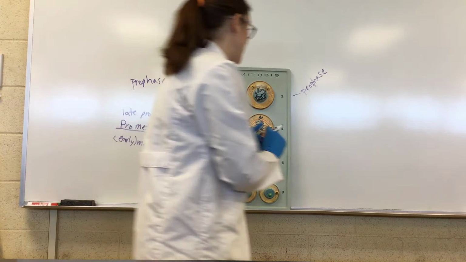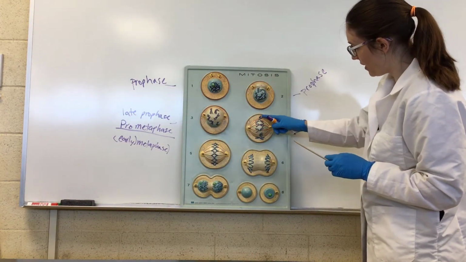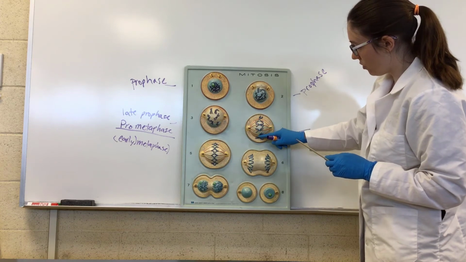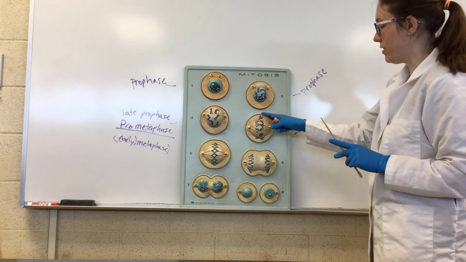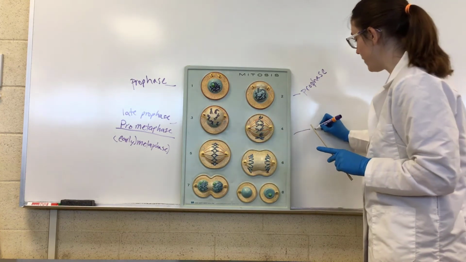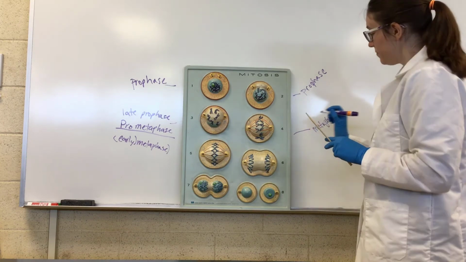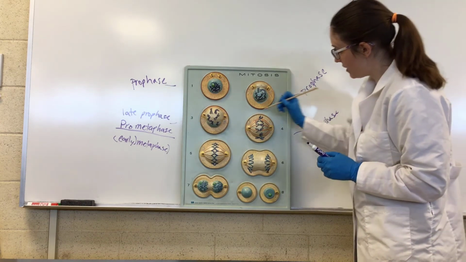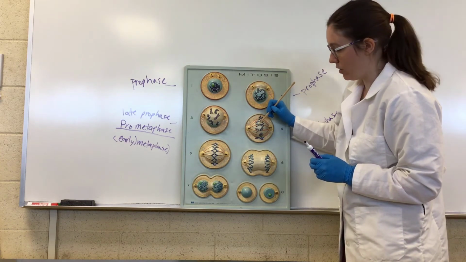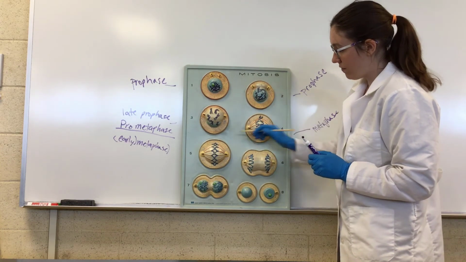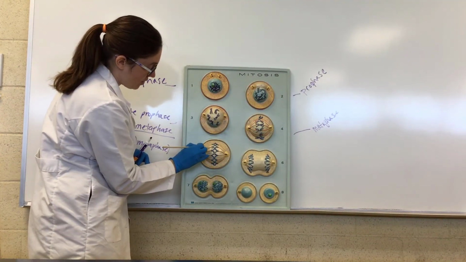4, though, is going to be definitely metaphase over here. So metaphase, we know that metaphase has happened when all of our chromosomes are lined up down the center of the cell. We can call this the equatorial plate or the metaphase plate. We can see that our sister chromatids are still attached right here at that centromere in the middle, so it's still metaphase.